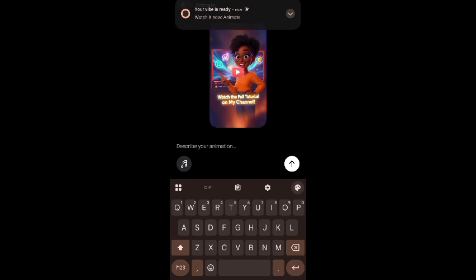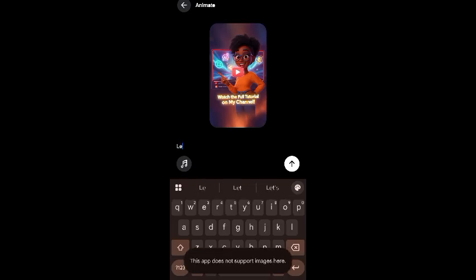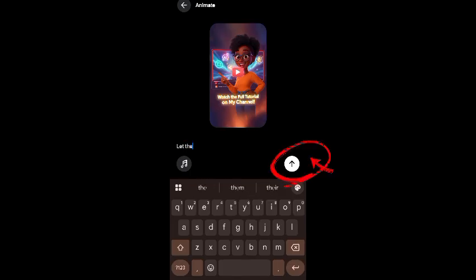If you want it to laugh or do hand gestures or something, type it there. If you don't want that, you can just leave that part blank and click on the send icon, and it's going to still animate that static image for you.